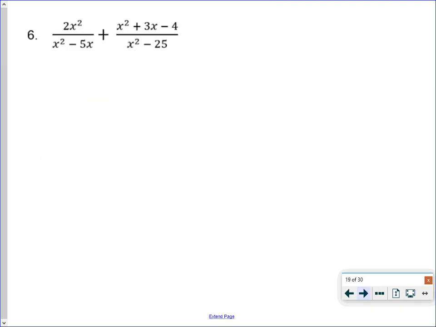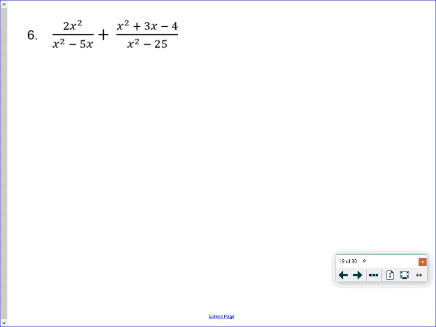Let's keep on going. Number 6, I'm going to leave that for you guys to do on your own. It is a relatively hard problem. You're not going to see anything like this on your quiz, nothing this difficult, I don't think. But I think it's very good practice, so I'll leave that for you guys to do on your own. And you can double check your answer with the key online. But we're going to keep on going.